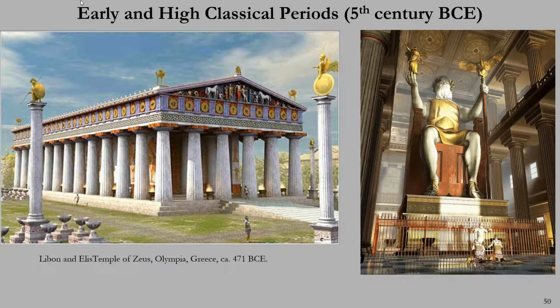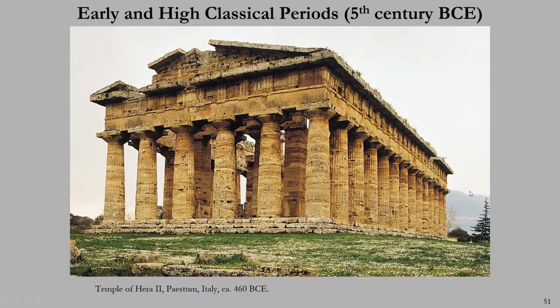But let's take a look at what's going on around or in the sculpture of the temple. I'm showing you here a temple called Hera 2. That's actually in a place called Paestum, Italy. We saw its neighbor Hera 1 when we looked at the archaic, but this gives you an idea of what the Temple of Zeus looked like. The Temple of Zeus is no longer. It's been destroyed, but we have this Temple of Hera 2, which would have been a very similar temple in a very similar style.